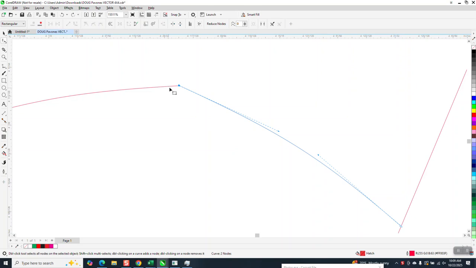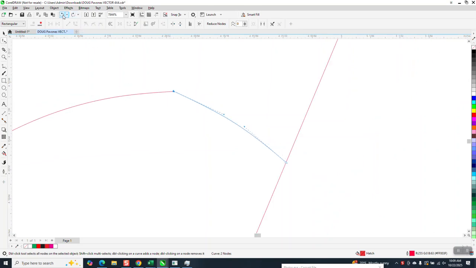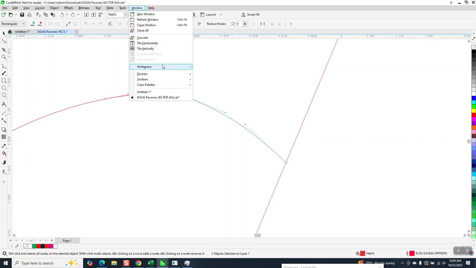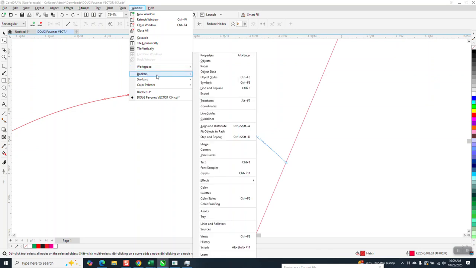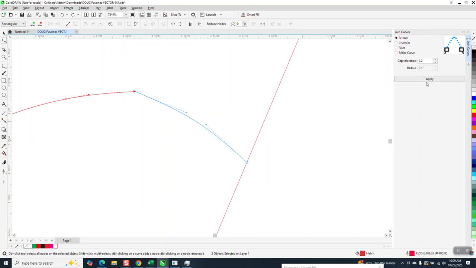So what you can do in that case, let me back up a little bit because I've kind of messed it up. Grab that one, shift select that one, and then select both these. Go up to Windows, Dockers, Join Curves, and now it's one piece. And then you can take the smoothing tool.